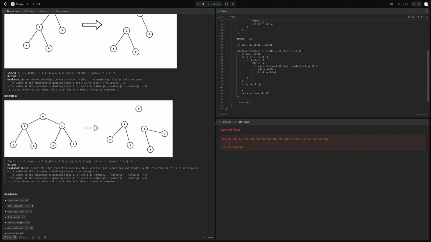So if it has a parent, then if sum v percentage k is 0 and total minus sum v percentage k is 0, then dpv is equal to, but I will not compute parent before I compute this, so that kind of sucks.